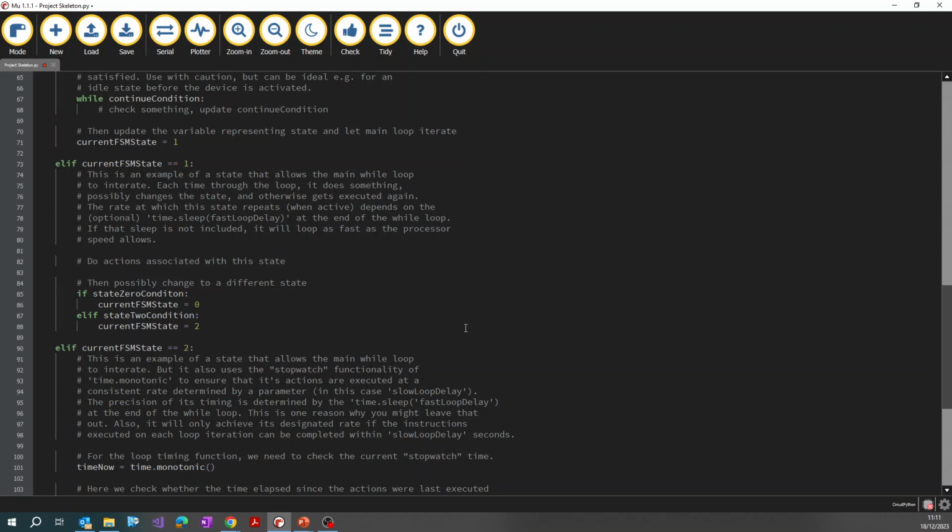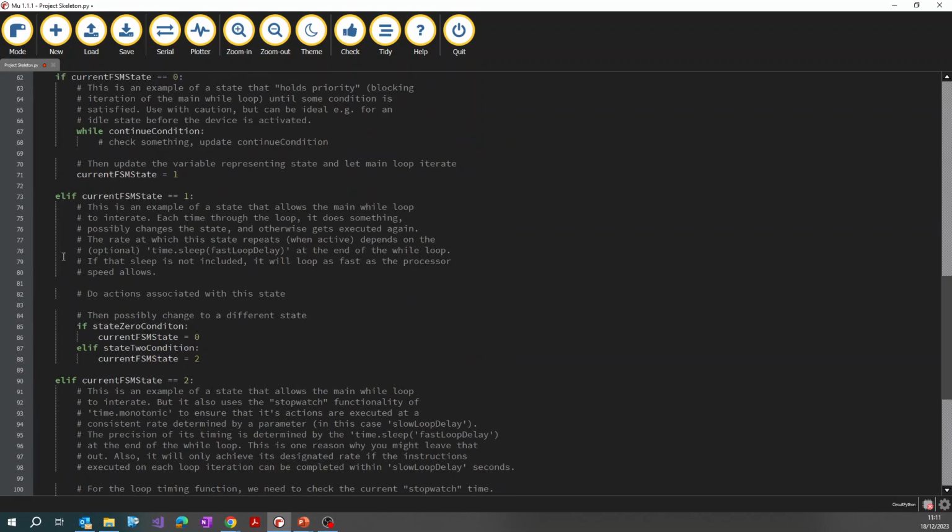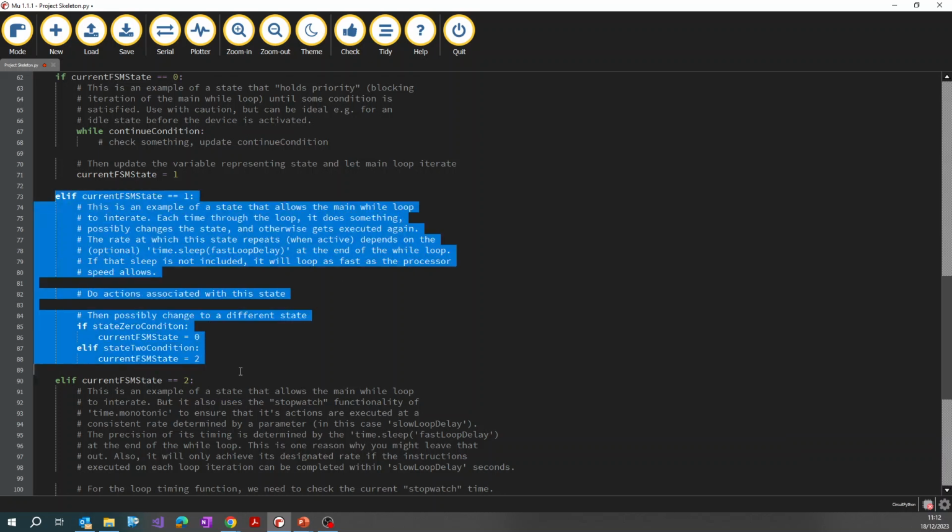From what I can tell, if you just didn't have this, then the loop would go around significantly faster. It would basically just go as fast as the processor speed combined with the complexity of the actions in here allows. And sometimes that might be what you want. I did a bit of research. There's not much by way of downsides for doing that, except maybe it uses a bit more electrical power from your batteries sometimes. And it also means that you don't know what rate this is going to happen at.